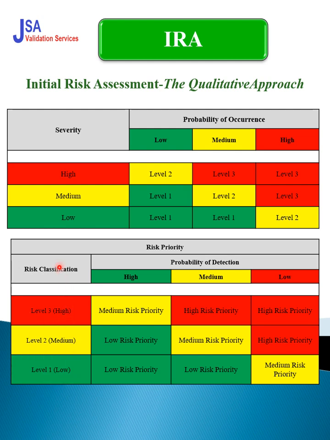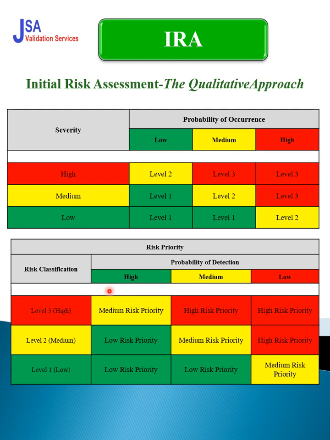So when we have the risk classification, now we have to find out the probability of detection. What is our control? This comes from the control. If we have a good automated system control, then the probability of detection is high. If we have a medium procedural control, then we have a medium probability. If we don't have any procedural or systematic, autonomous control, then the probability of detection will be low.